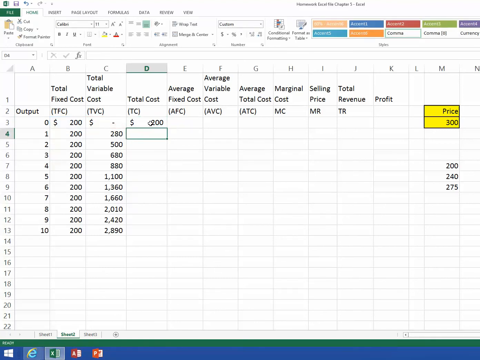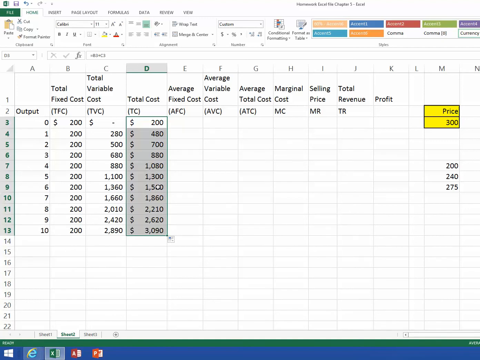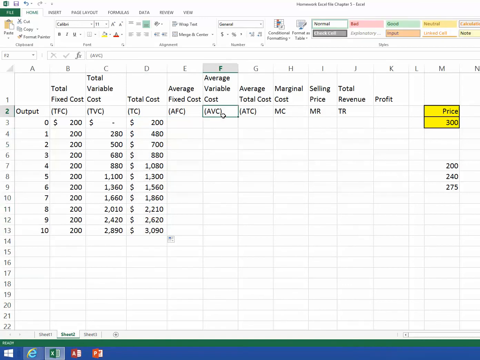And then I'm going to throw this all the way down. I'll go to the corner handle, it's called there. You get the autofill symbol, and then just double click, right? 2 clicks, it'll go down, finds this blank cell and sees that it doesn't need to copy down any farther. So here's my cost for whatever my level of output is. So we just want to break this down into average fixed cost, average variable cost, average total cost, and figure out my marginal costs. Because we need this to figure out, again, what our profit maximization output should be.